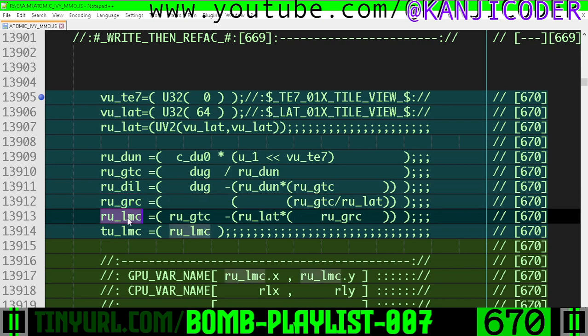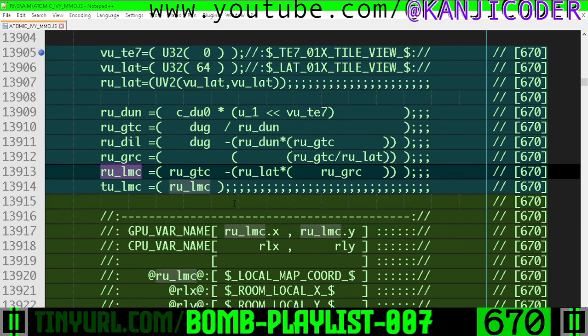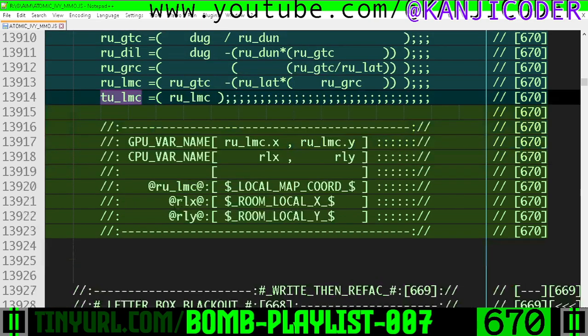Okay, so local map coordinate x and y is the tile coordinate on the current level, so a room local level coordinate. So we're going to take RU lateral, the lateral span of the level in tiles, and multiply by the room coordinate, and then we're going to take this amount and chop it off from the global tile coordinate, and that's going to localize the global tile coordinate, give us the local map coordinate. Now we're going to assign these to each other because we did everything in RU units, but from now on we're going to use the texel fetch units here, and then here we have some other stuff.